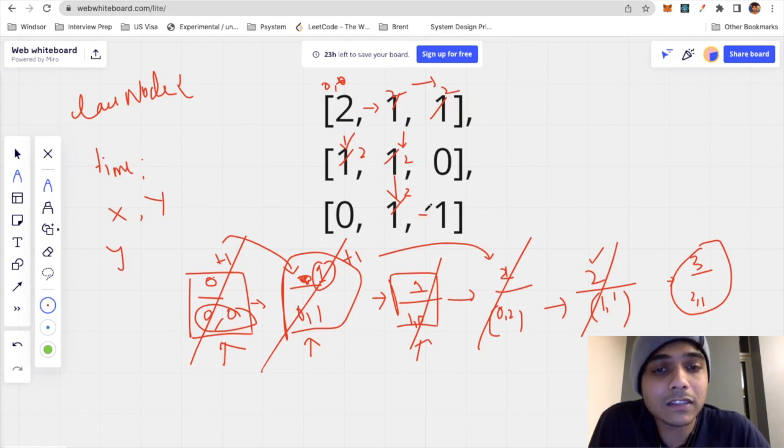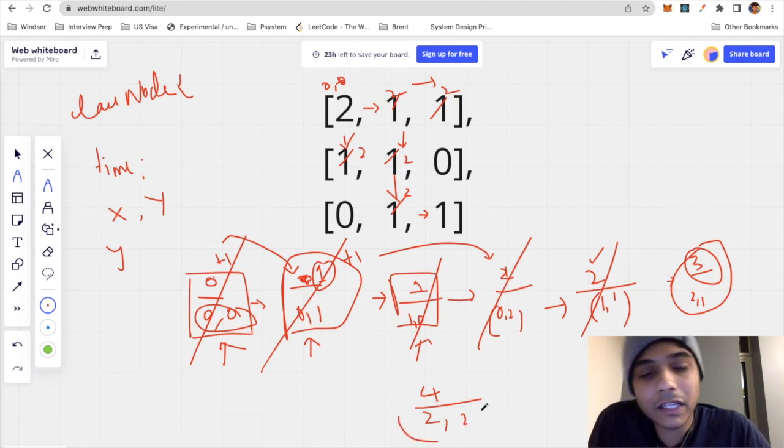So we do see that there's an adjacent fresh... I keep interchanging tomatoes and oranges, but it's pretty much the same. We do see there's an adjacent fruit here, so we would end up adding this to the queue. So what we would do is a +1 for this 3, and then we would do 4, and then we would add this address, which is basically 2, 2, right? Yeah, it's 2, 2, and then we would add this to the queue, and then we would remove it.